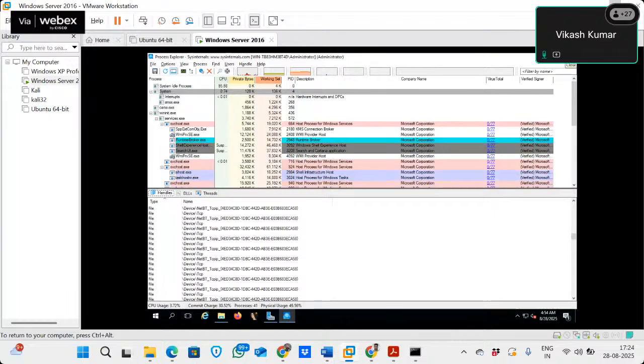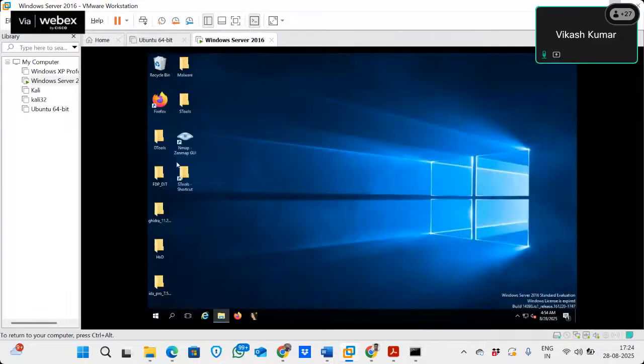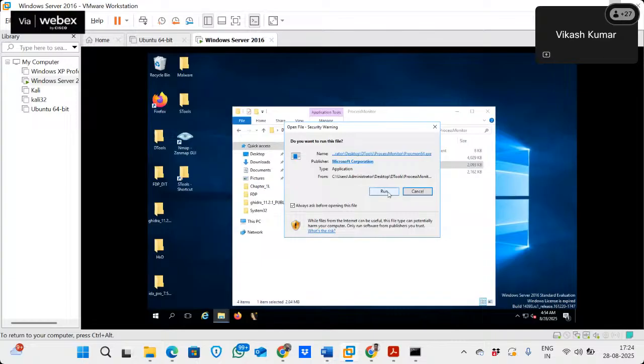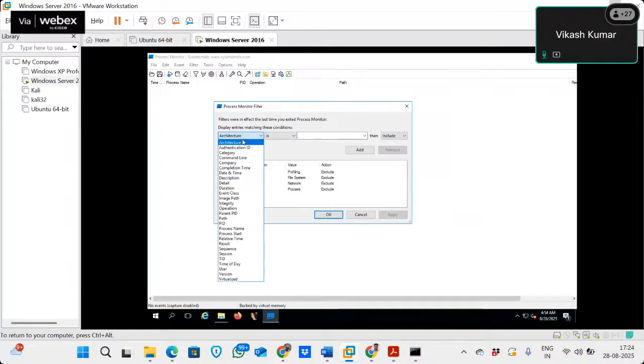The other way could be Process Monitor. In Process Monitor, if you recall, we had these filtering options. We all know that we are talking about the file system, so definitely there will be some read write operations, like CreateFile, ReadFile, WriteFile.